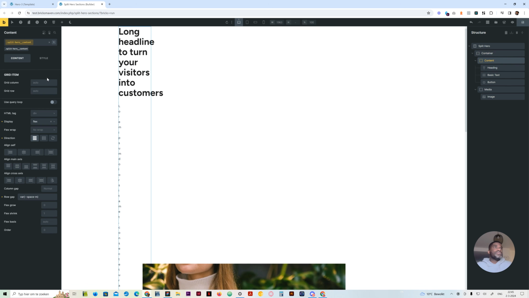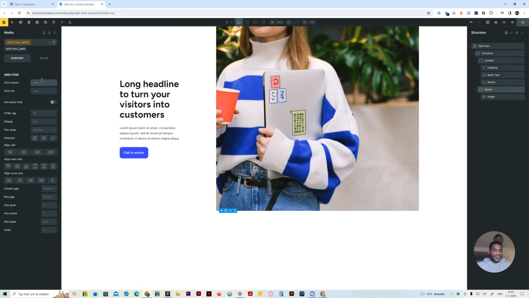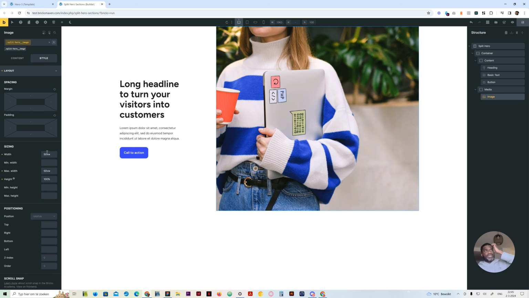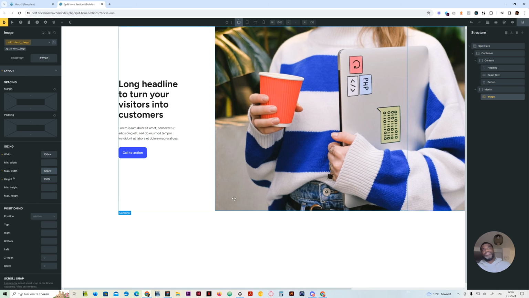I'll go to our content. We say this should span 4, and this should span 8. So span 8 columns. So this is good. And now it's no more centered in the middle, right? So how do we get the image to fill up the rest of the space? Let's go back to our image, and as you can see here, we have our 50 viewport width set, right? The easiest way to do this is just to say, because we don't know how long the image will be, just put in 100 viewport width, it flies off the page, everybody's happy, and it's good, right? Let me see, is my heading? Yeah, my heading is set. Okay.